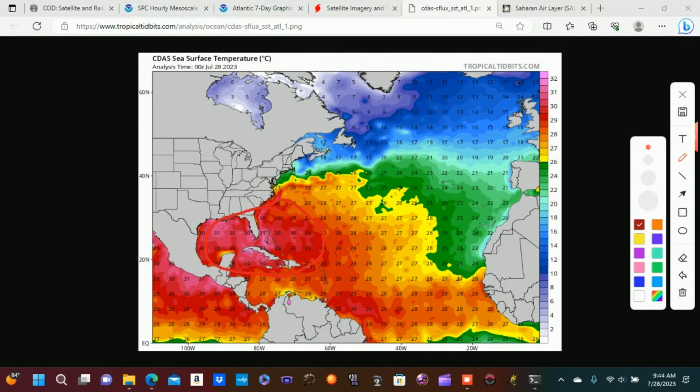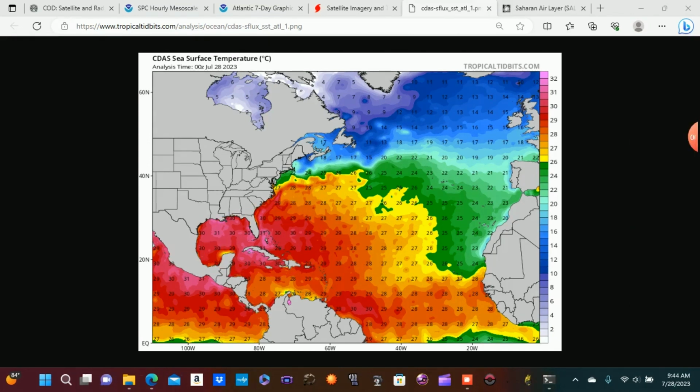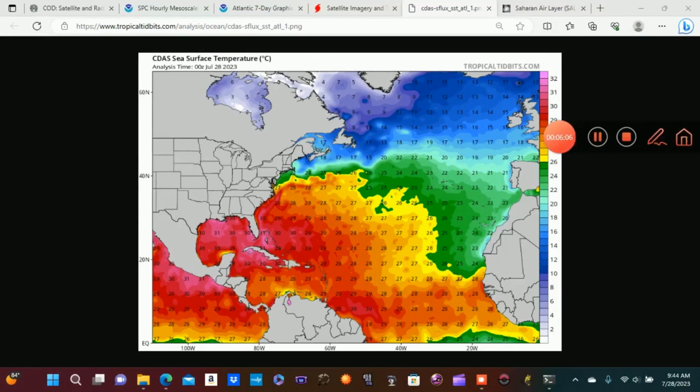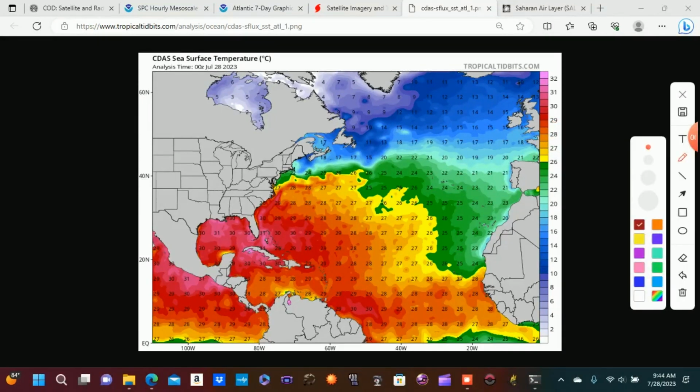Any tropical systems that come through the far western Atlantic or into the Gulf of Mexico are going to be very problematic with these sea surface temperatures. I'm going to overlay the main tropical disturbance that we're watching over the sea surface temperatures and see what kind of waters it's tracking over. So it is currently located about here, and these numbers that you see plotted here are the sea surface temperatures in degrees Celsius.